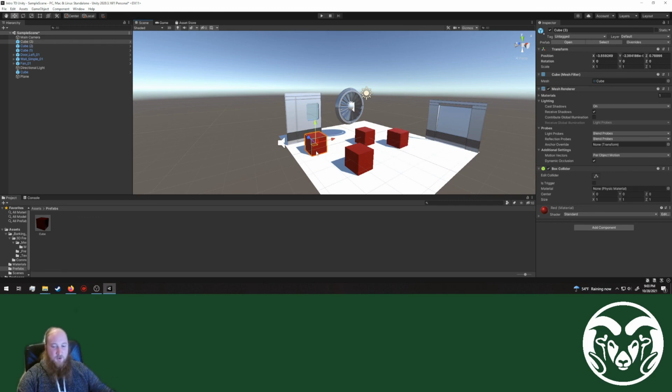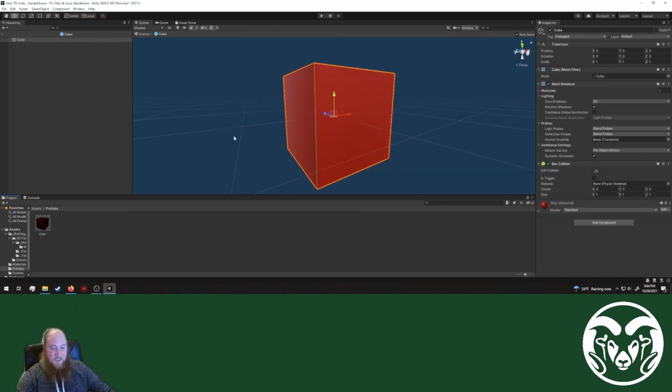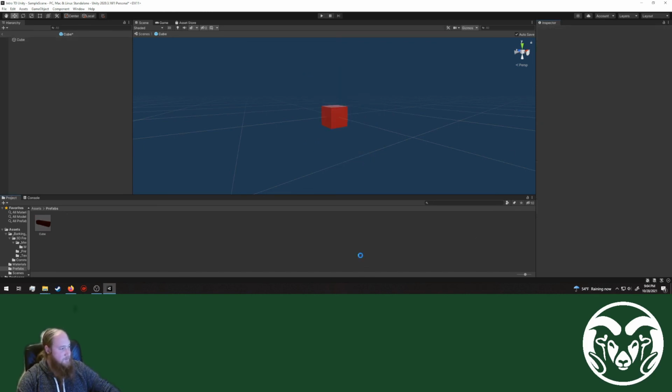So this allows us to repeatedly add different items, but what is also useful is we can come in here and say, for instance, we actually wanted the cube to be a little smaller. We can double click, and it'll allow us to edit this cube by itself. So I can say I wanted the cube to actually be 0.25 by 0.25 by 0.25.